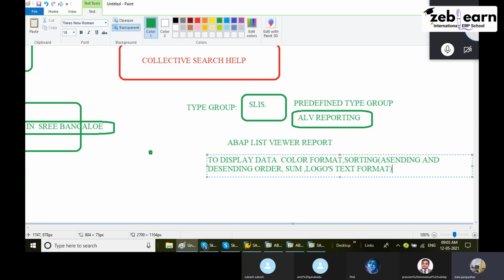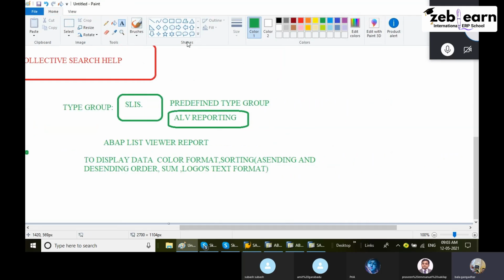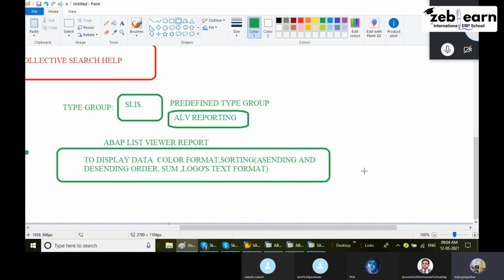For all of these we can use it. If you see that output, then only you can understand ALV. At that time I will discuss clearly. What is frequently used? List only we can use.